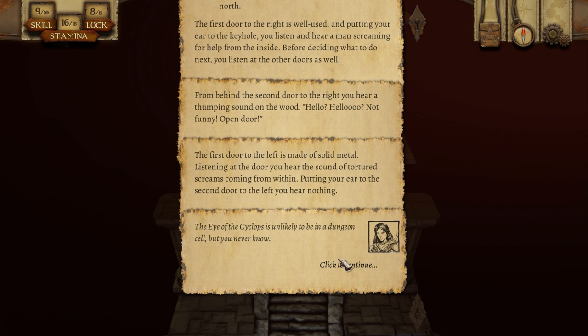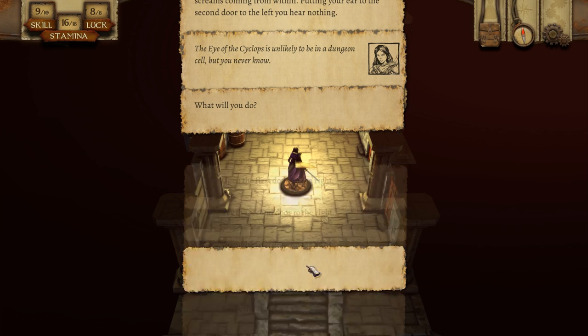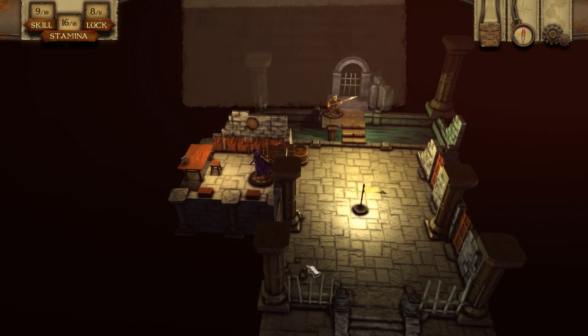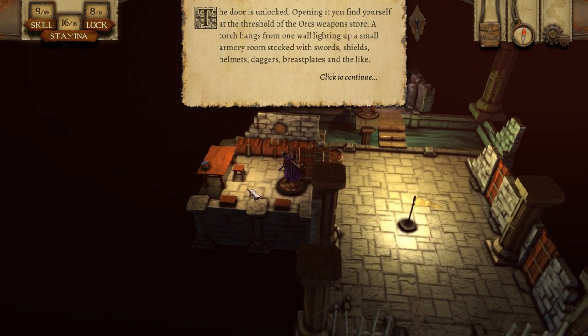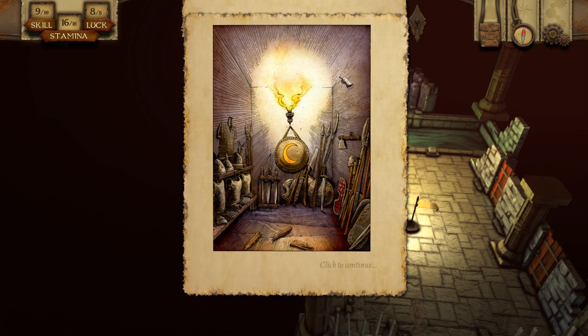The Eye of the Cyclops is unlikely to be in a dungeon cell, but you never know. Oh, I guess I've got to find this ruby. Yeah. Okay. Second door on the left. It was empty. Well, it wasn't making a sound. Opening it, you find yourself at the threshold of an orc weapon store. A torch hangs from one wall, lighting up a small armory rack stocked with shields. Okay, basically it's another armory. Cool. Oh! Oh, hello. That looks fancy.